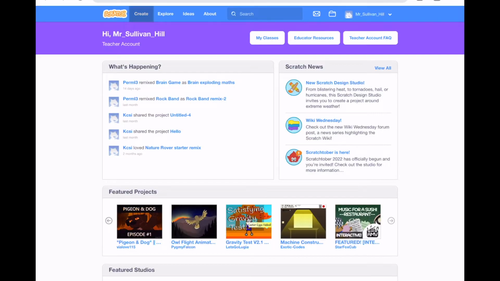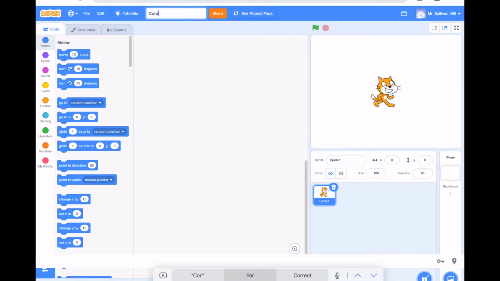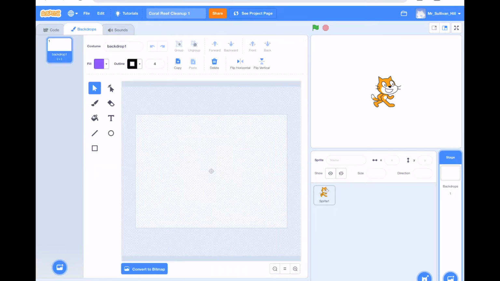So, first of all, we need to create a new project, and we're going to give the project a name. So I'm just going to call this Coral Reef Clean Up. I'm going to call it number 1. Then we need to go into our backdrops, and I'm just going to give it a solid color.